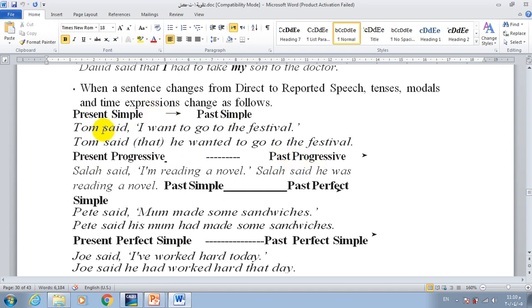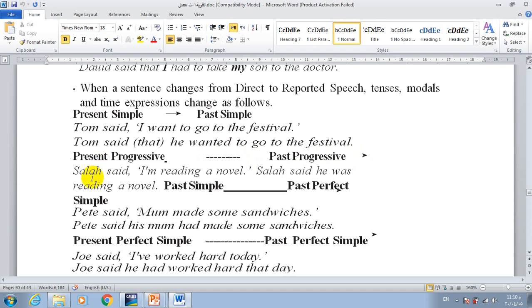Like you see in the examples, Tom said, "I want to go to the festival." When I want to change it into reported speech, we start with Tom said and delete the quotation marks and put instead that, and we may not use it. Then change the pronoun I into he because it relates to the subject noun Tom. So Tom said that he wanted to go to the festival, changing the present want into the past wanted.